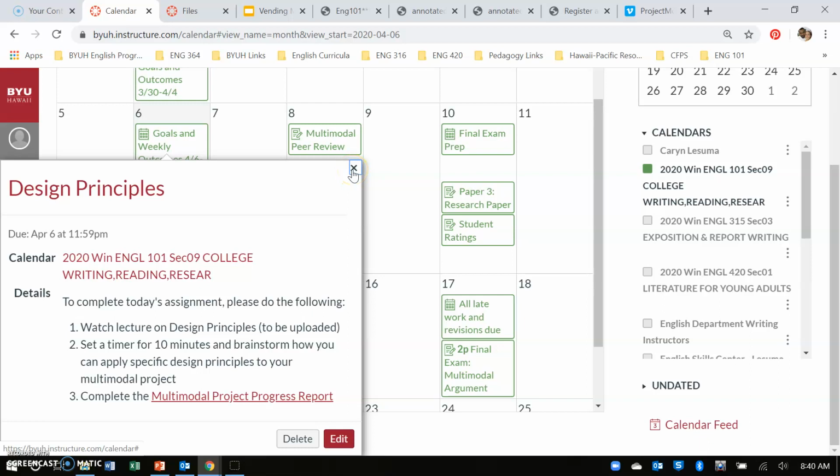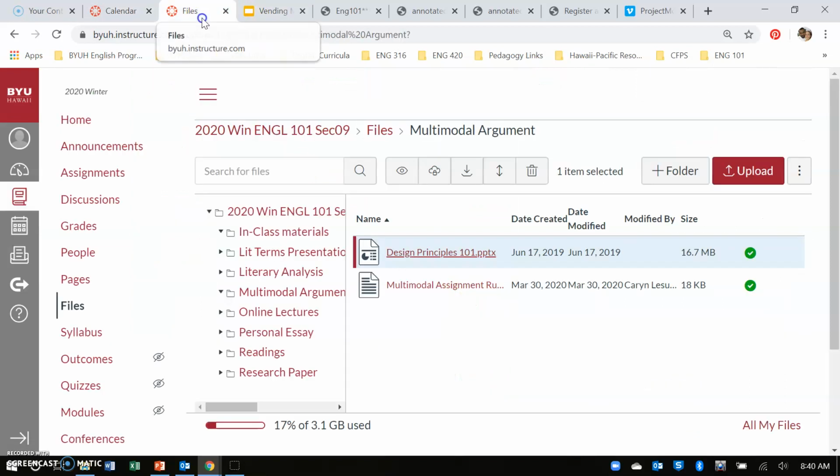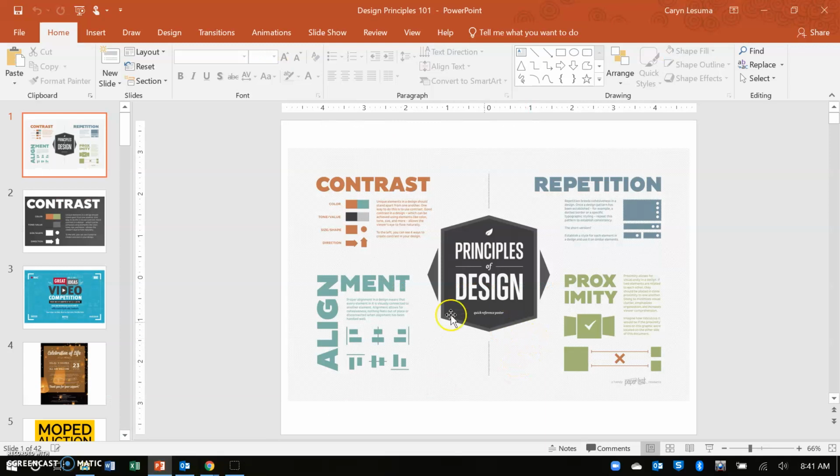Okay, so I'm taking these principles from a PowerPoint, and this PowerPoint can be found on Canvas under Files, Multimodal Argument, Design Principles 101. So if you want to go back to the PowerPoint and look at it, feel free to do that. So here is the PowerPoint.